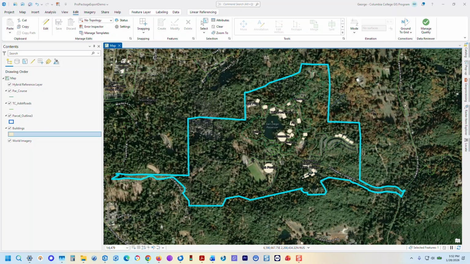So the first method I'm going to demonstrate here is saving your ArcGIS map project or assignment or whatever to a file to make it portable. We'll save to either a USB or you can put it on your hard drive. Here we have a really basic map of the Columbia campus, and it's just got a few data files here. I've got roads, the parking, and the parcel, the boundary of the campus. What we're going to do is share that and then transfer that file to USB or, like I say, your hard drive.